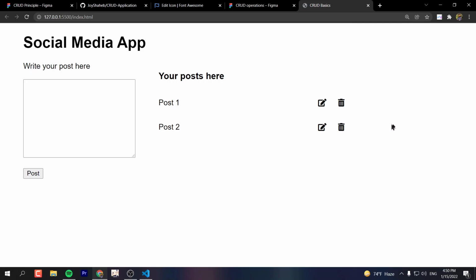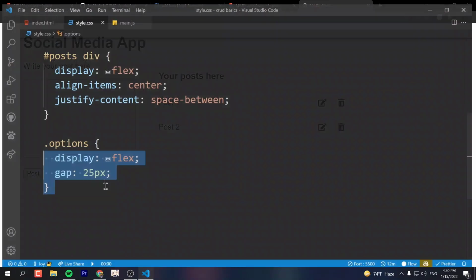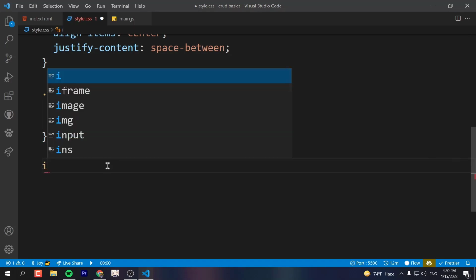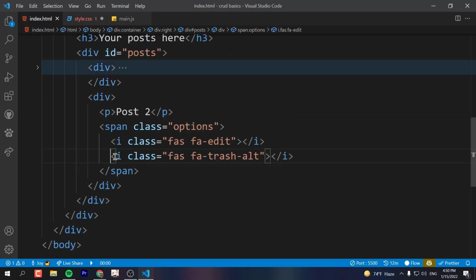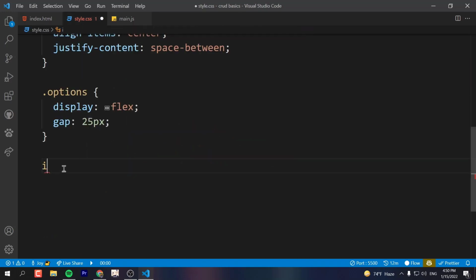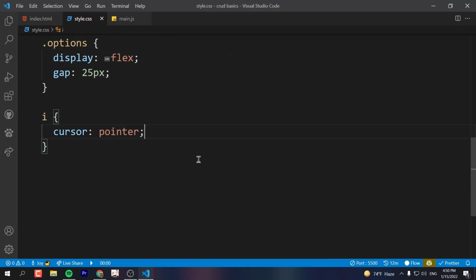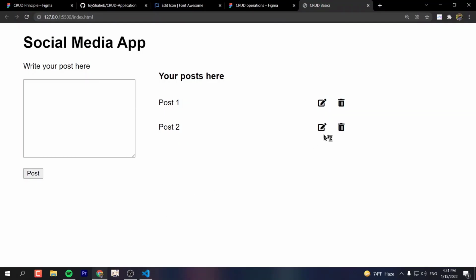the icons. Perfect. Now do you see my mouse? I'm gonna put my mouse on the icons. Look at that, it's not changing the cursor. Okay, so let's fix that. I'm gonna come back here on the CSS. Now I'm going to come here at the very bottom and write I, which stands for the icons, which is actually here. Can you see this I? This is the I tag. So I'm going to target that, then curly bracket. Now I'm going to write here point tab. There we go, cursor pointer. Okay, now let's look at the result. Here, there we go. It's now cursor pointer. Look at that, it's changing my icon.